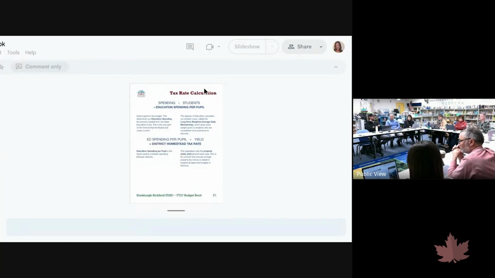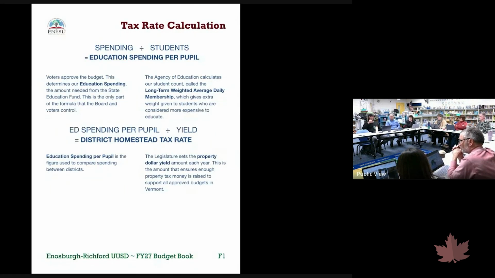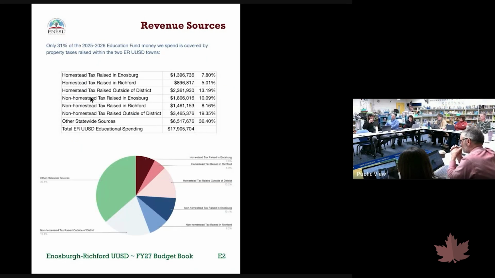And so I think displaying that and showing people that, and then kind of leading that to show the money we collect in Enosburg and Richford is only a fraction of the money. The rest of the money's coming from the state. We're getting funded by other communities to actually pay.